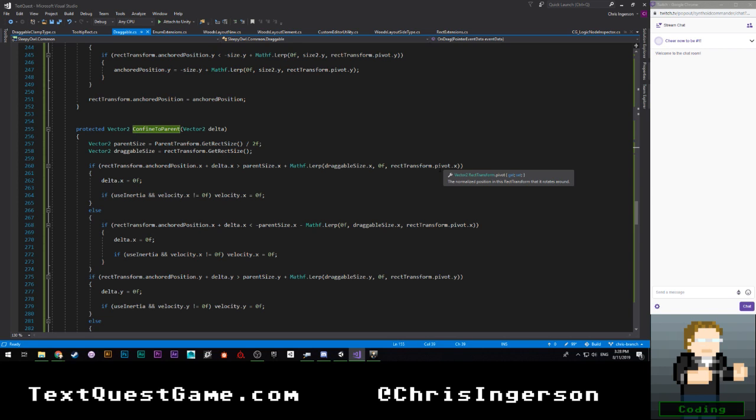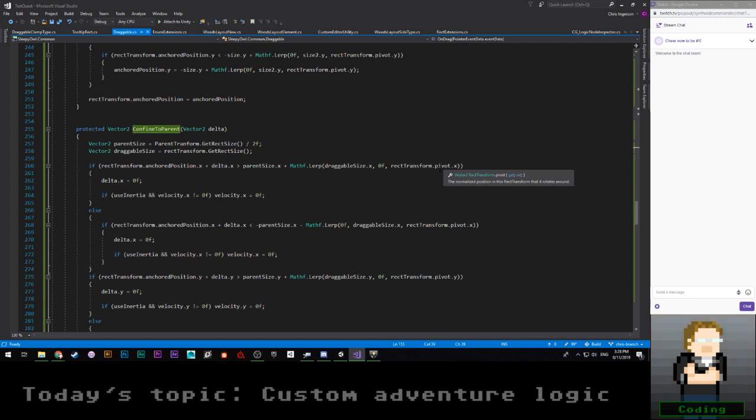So I think we want to say, so parent size dot x, find parent transform dot anchor position dot x plus delta dot x, so that's the distance in the x that we're moving.